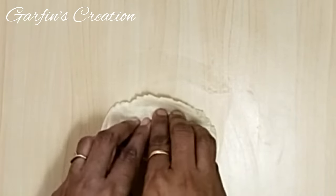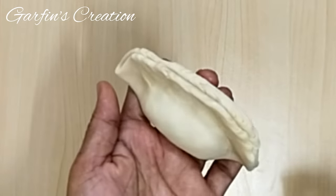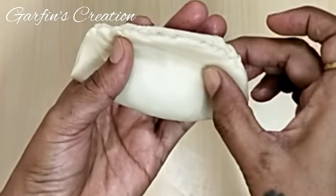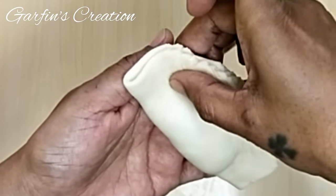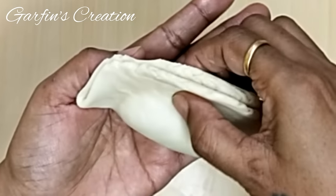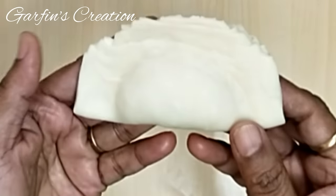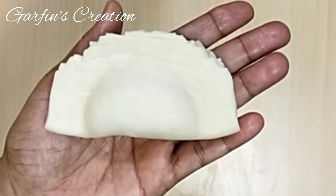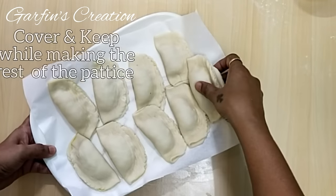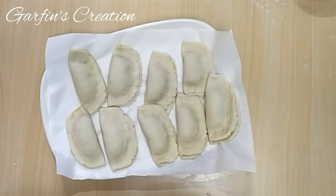So now I'll be pressing this one too, very close to the filling, only making sure that it is well pressed so that the filling does not come out. So this patty too is ready and I'll be making the rest of it all in the same way. While you keep making all the patties, make sure to keep them covered with a napkin so that they do not get dried out.